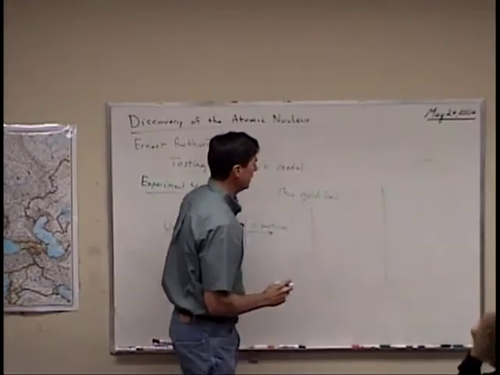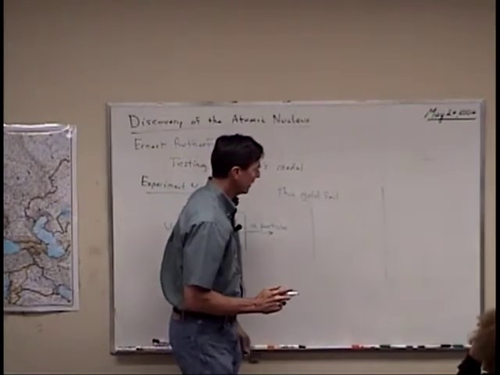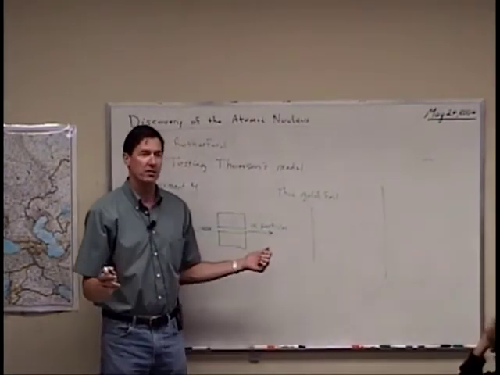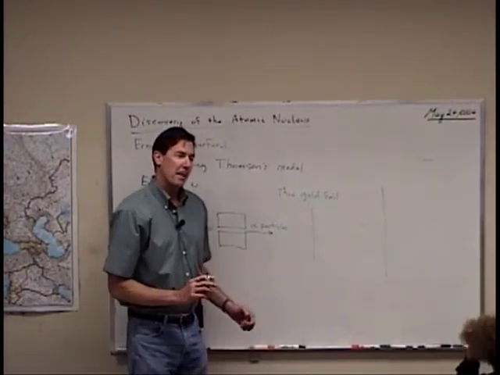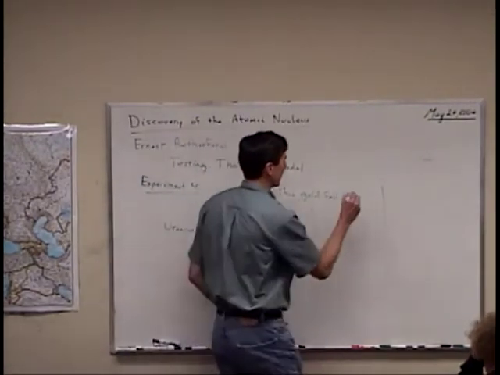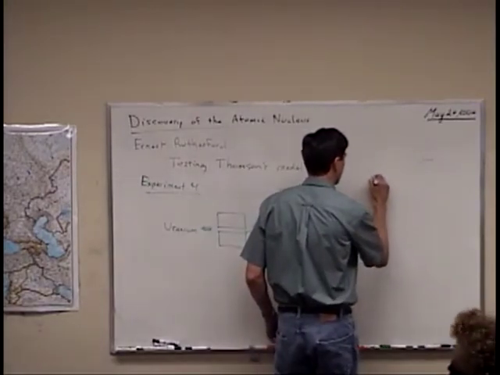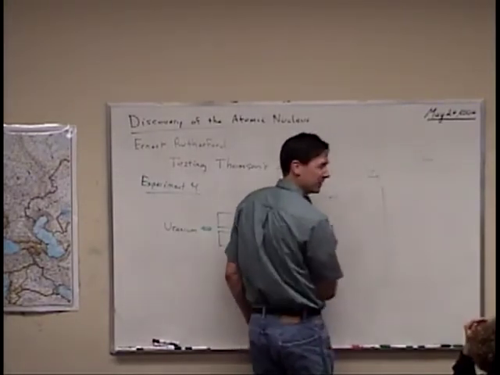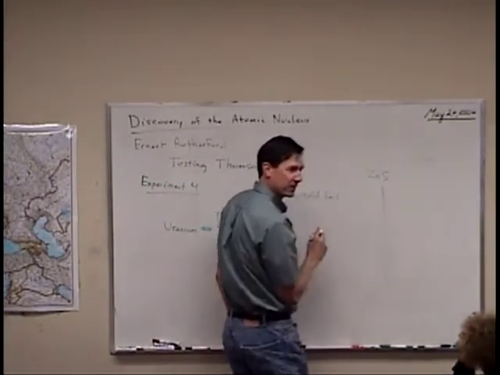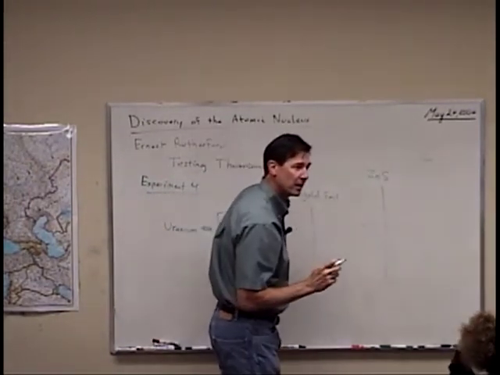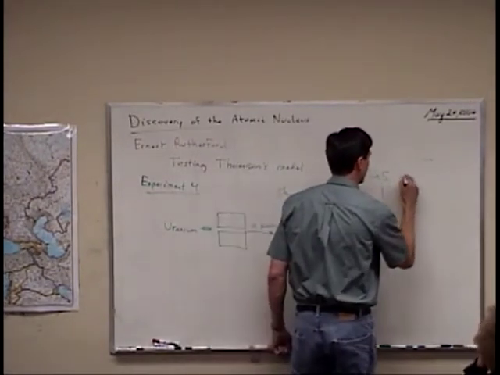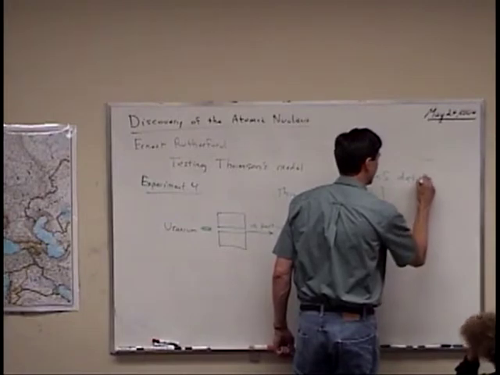By the time he does this experiment, he's discovered something else, that there's a substance, zinc sulfur, a zinc sulfur compound. Zn is the symbol for zinc, and S is the symbol for sulfur. Yes? Is that another sheet behind it? Yeah, this is another sheet. You can call this the zinc sulfur detector.